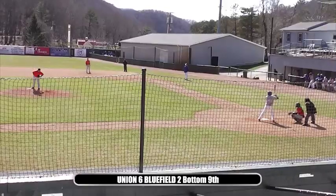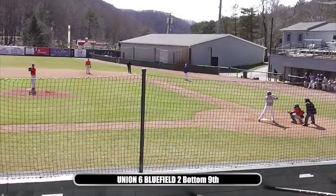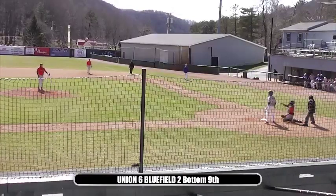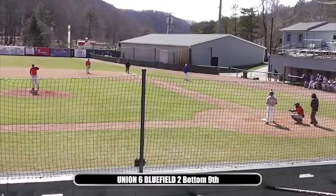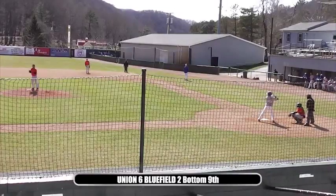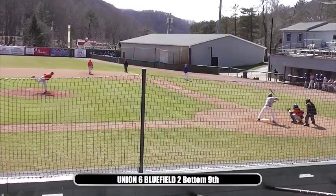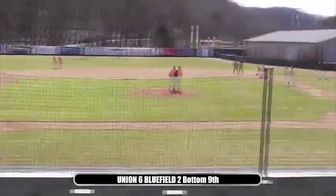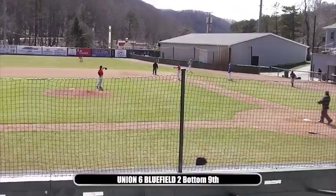Rams in danger of falling here in 2 of the 3 games of the series. Now the 1-1. Low for ball 2. So now 2 balls, 1 strike. Espinal waits again. The offer. Swinging a ground ball, third base side, deep in the hole. Giles ranges back. Fields, throws. In time, 2 outs.